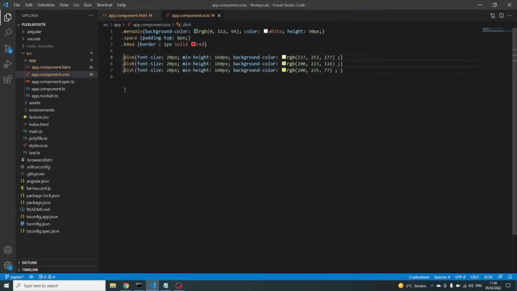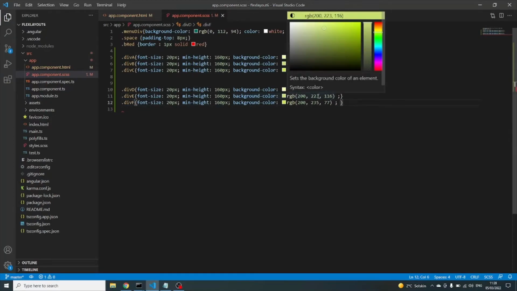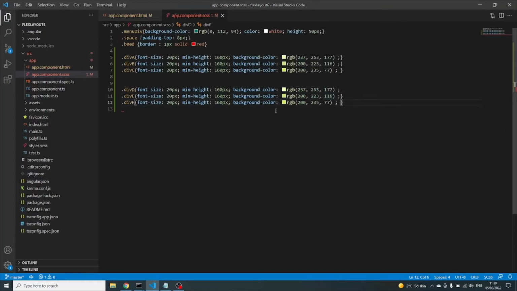So let's go to here, copy. B, C, D, A, B, C, D, E, and F. Rest are the same, just I have to change the color only.